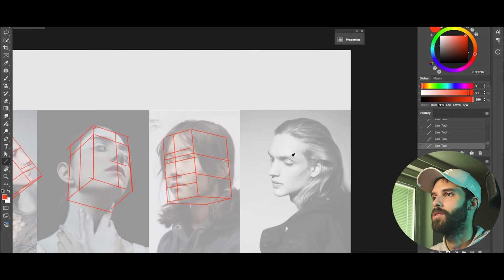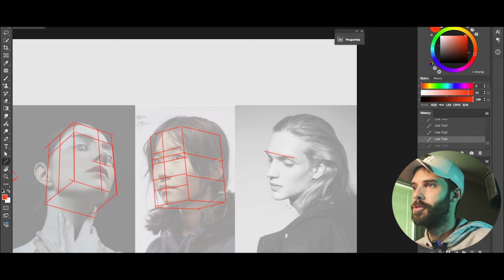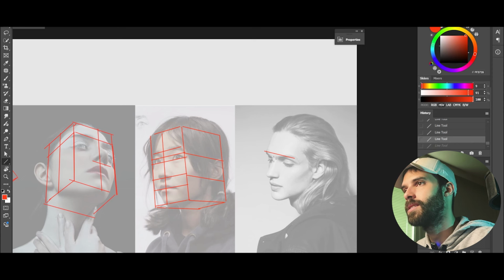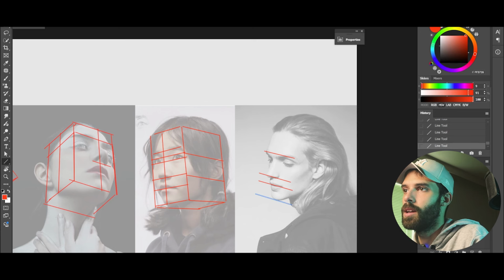Then let's just do one more. Angle of the eyebrows, center line. Goes to the center line. I guess I'll start. Yeah, that's the middle point here. It's kind of awkward. Okay, you know what? Since this one is a little bit more confusing, we just do the same. Line of the nose, line of the mouth, and line of the chin.